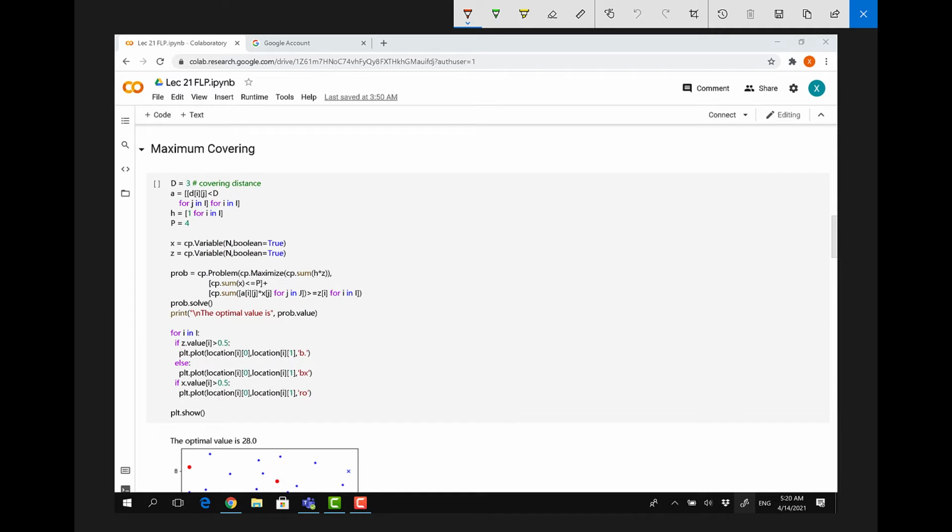And next is the maximum covering problem. So recall that it's slightly different from the set covering problem. In particular, the problem becomes a maximization of coverage. For each customer, we have the choice of covering it or not by z.